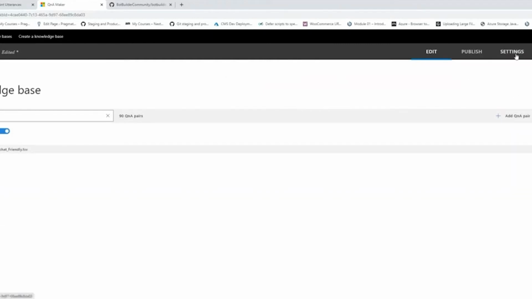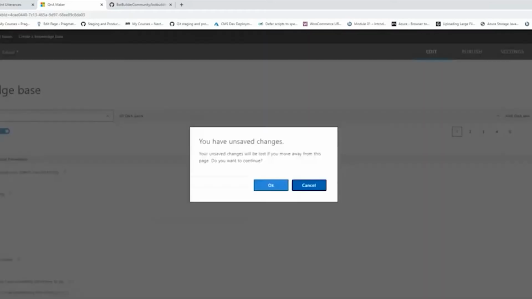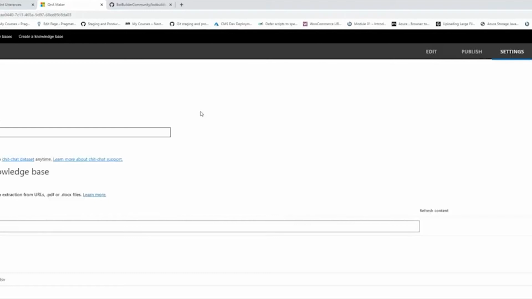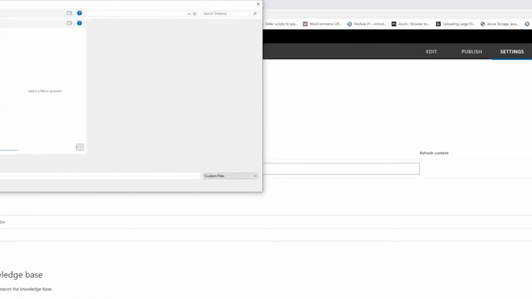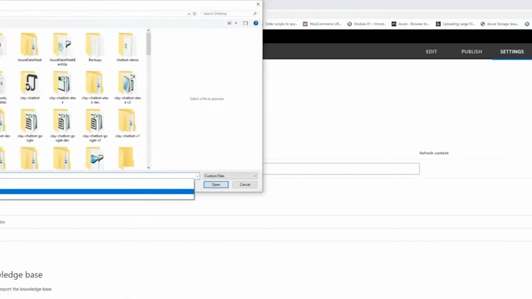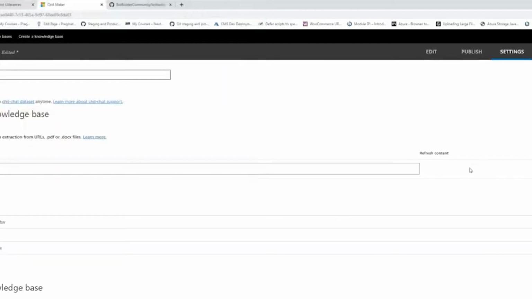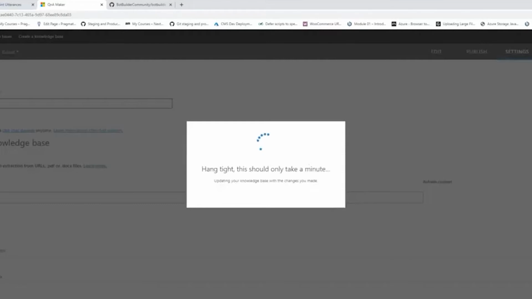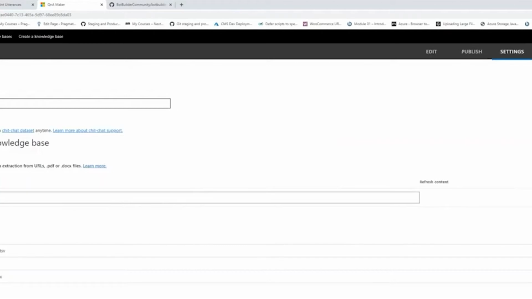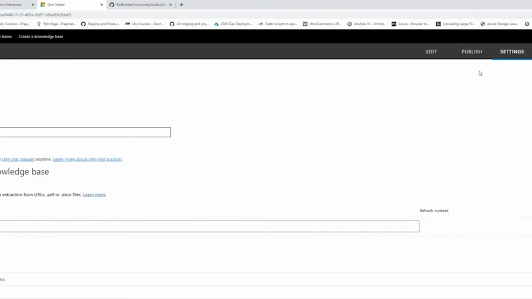As I mentioned earlier, you can actually import into your bot. So if we go into our bot and change the settings, okay, it's fine, we'll lose that. We want to add a new file here. So we're going to import our ISS chatbot import.xlsx, and this is just a few questions in an Excel spreadsheet with a question and answer pairing format that are related to the ISS. We'll wait for this to import. We need to save and train after we finish importing, and then we can go back to our edit section.